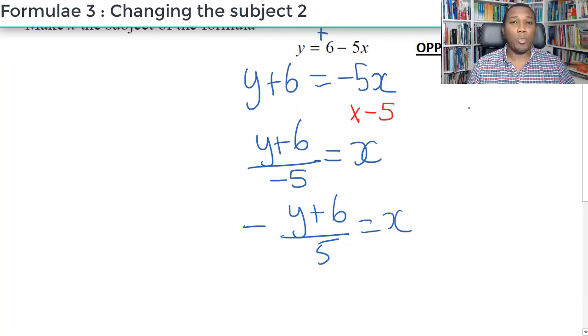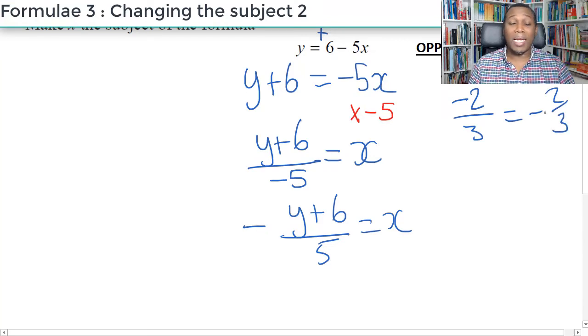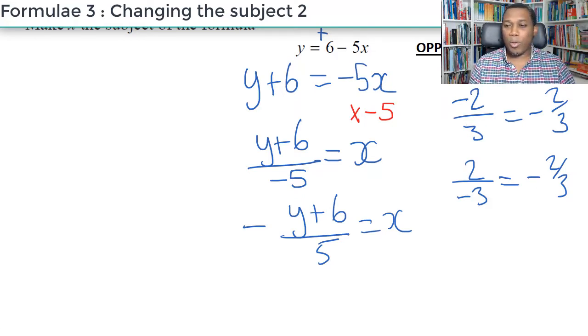So, for example, what am I saying here? If I have minus 2 on 3, we would write it as minus 2 on 3, the minus sign in line with the fraction bar. Even if I had 2 on minus 3, I would also write it as minus 2 on 3. Okay, the minus sign in front of the fraction. Because the reality is, it doesn't matter if the negative sign is in the numerator or denominator, numerically, it's the same value. And it looks prettier if you write it like this. So that's the logic I was going with there.